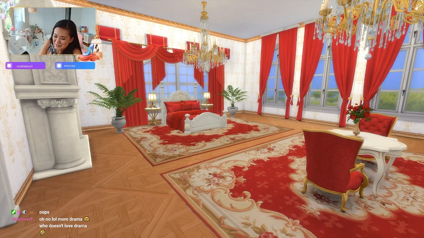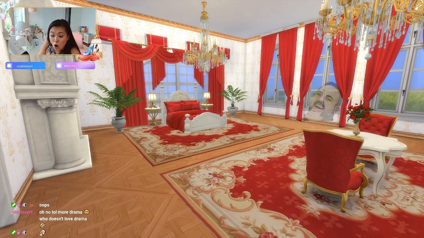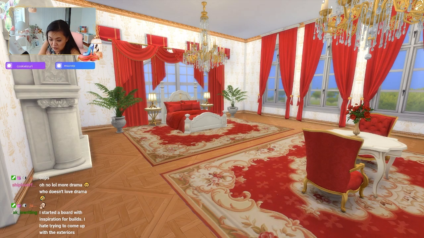Welcome to my brain not working, you're fine. Riddleton, the heiress didn't become queen. She gave up heir to marry a certain prince. Oh, I love that. Oh no, more drama. Who doesn't love drama?